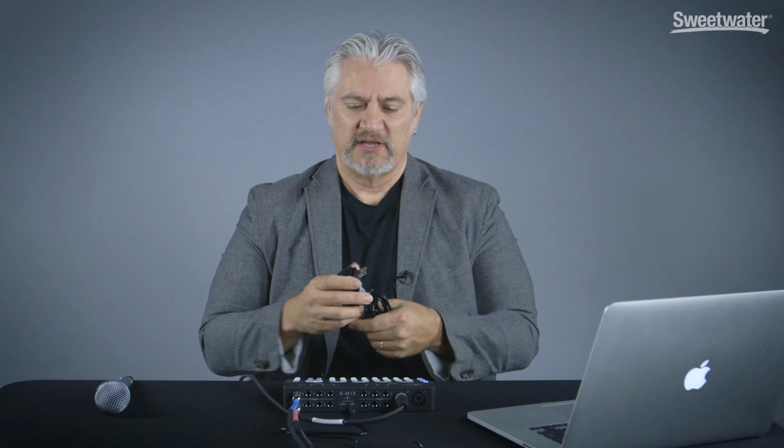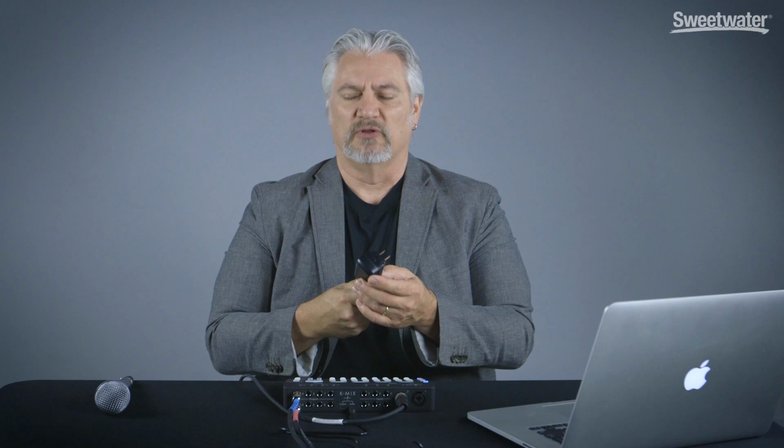As I'm running the mixer here now, it's actually being bus-powered by my MacBook Pro. You could also power it with an external power supply. One comes with it, and that connects into one of the ports on the back there. And you could use that simultaneously with your computer, with an iOS device. You can bus-power it from either of those if they have enough output power, and if they don't, or you're in a situation where you need to preserve batteries, you can use the external power supply.